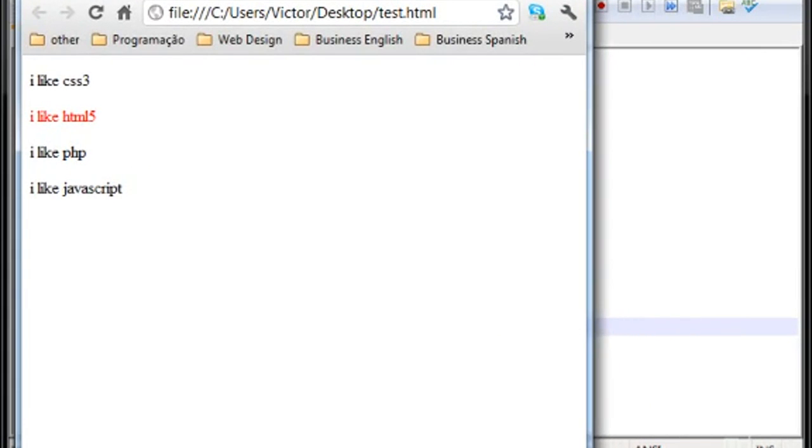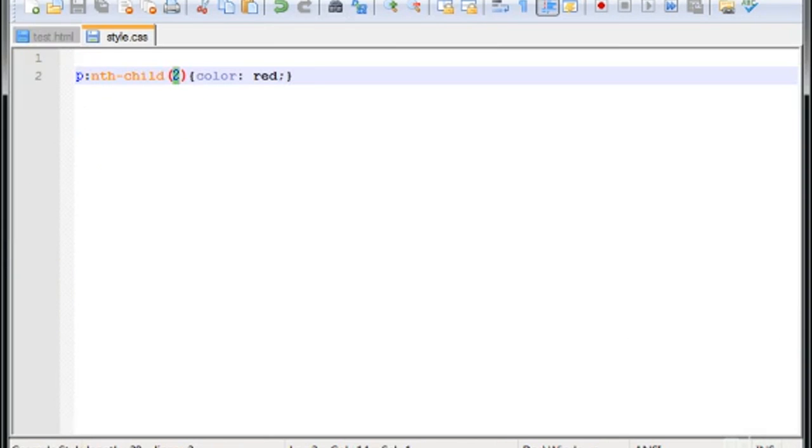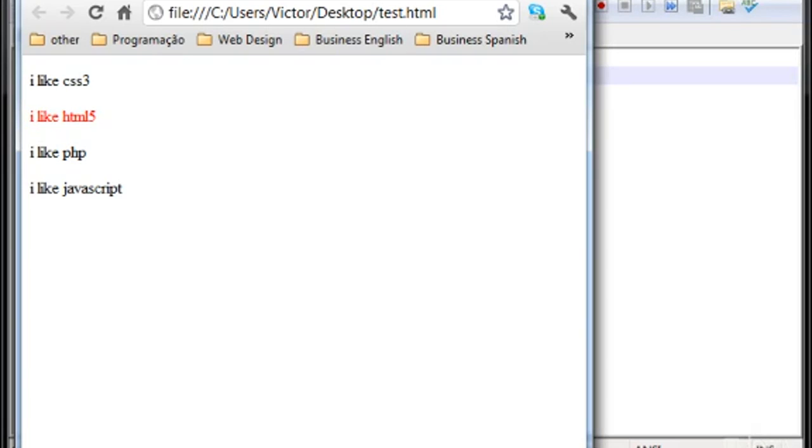The result is whatever child is paragraph number 2, so the number 2 paragraph, applies the color red. The color red will be applied to whatever child number 2. Okay, as you saw, it works perfectly.